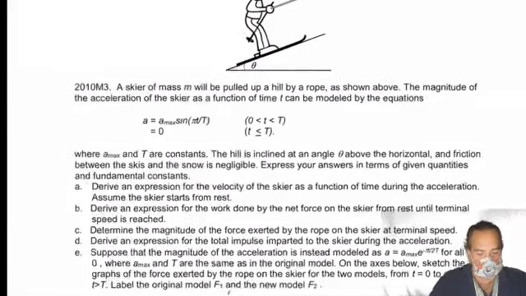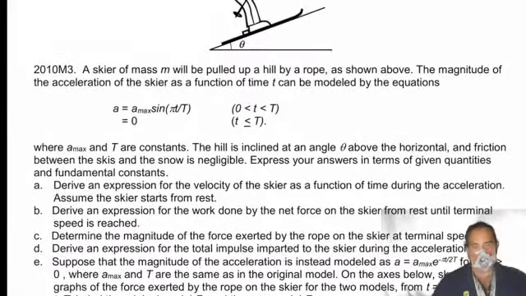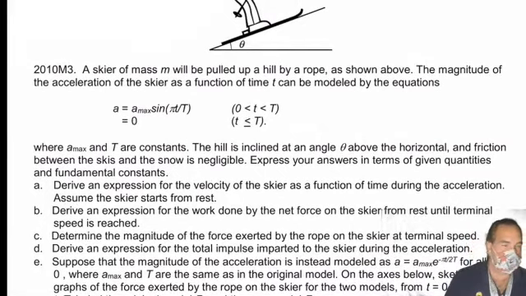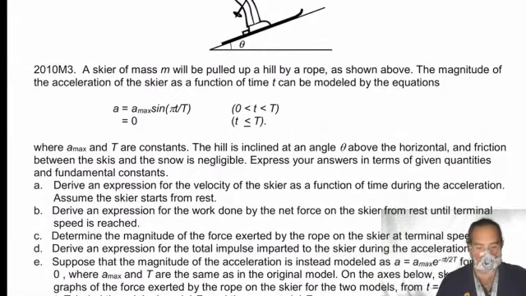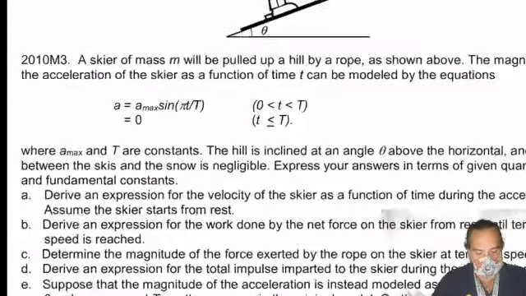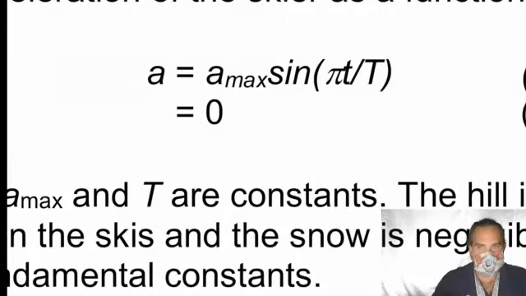So let's take a look at it real quick, because I want to kind of help us understand some of the limits of what we have to do and what's going to happen on a problem like this if you reach those limits. First, the skier is being pulled up the slope with, they don't tell you what the force is, but you don't have to because they give you the acceleration. Because of that, they tell us that the magnitude of the acceleration is this function.